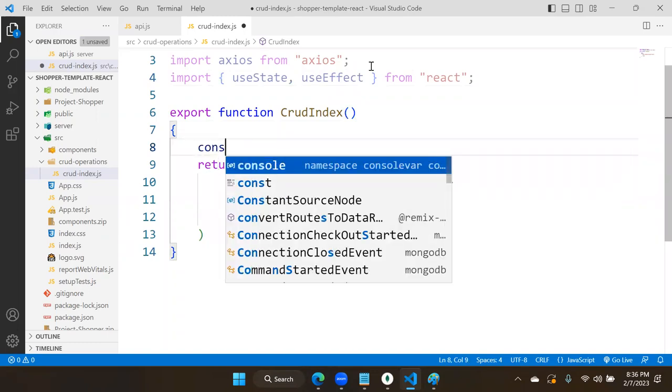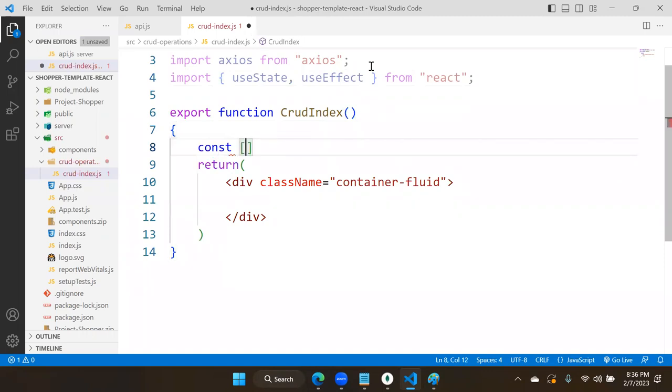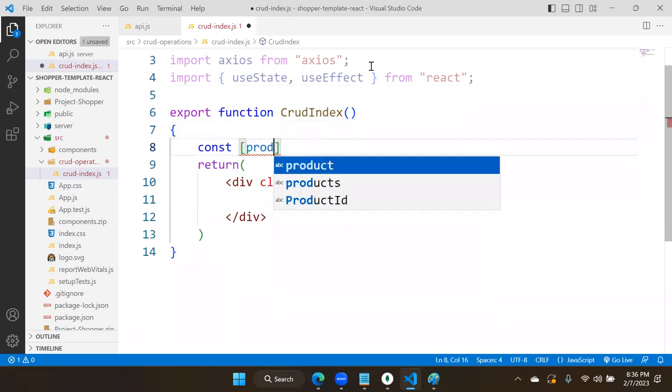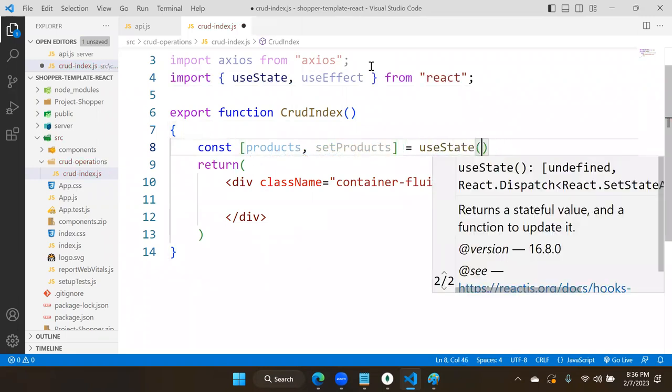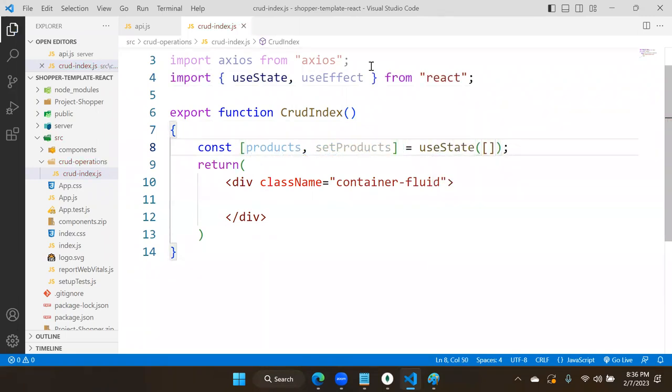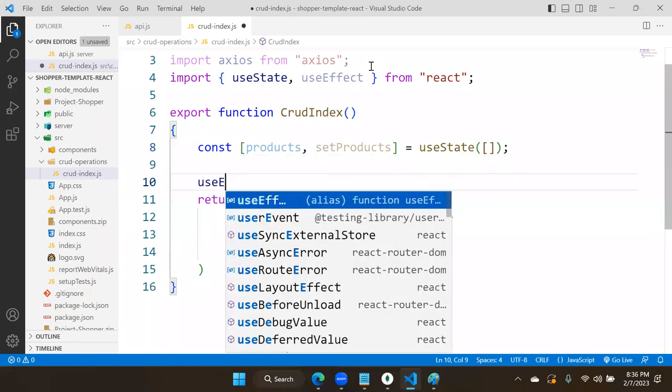First we will create a constant state: products and setProducts, useState, and we are expecting an array. Now useEffect.